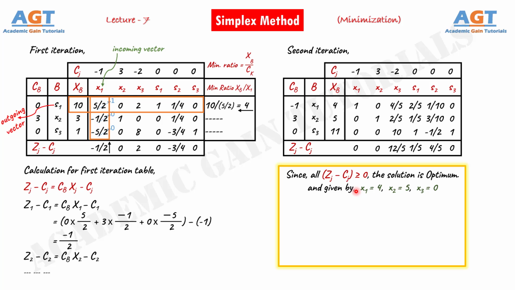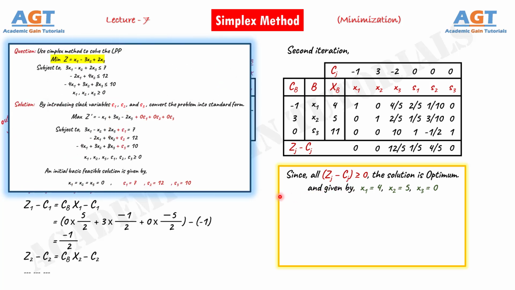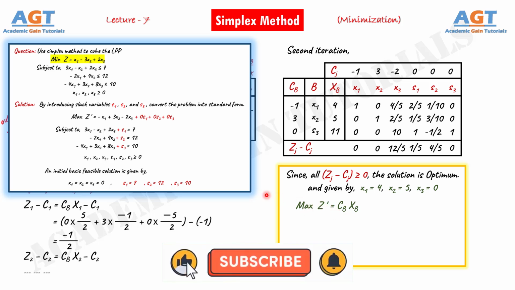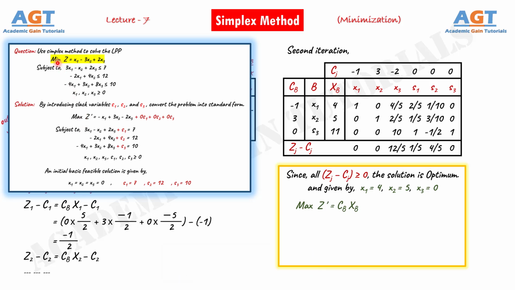Now, we will write, the optimal solution is given by max z dash. If we see, in the question we had minimized z, but in our standard LPP form objective function we had converted minimize z to maximize z dash by multiplying by -1. So, we will calculate max z dash here. After that we will multiply the value of max z dash with -1, which will convert max z dash into the minimization function again. The formula of max z dash will be CB into XP.